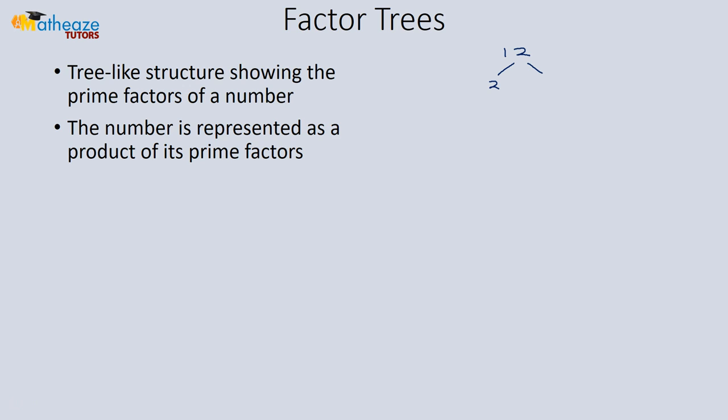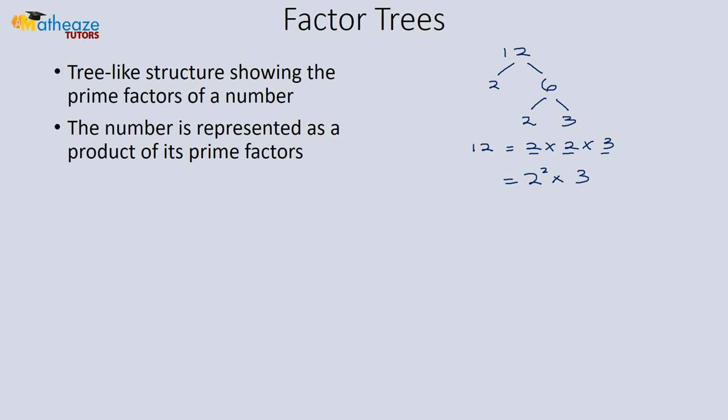If I divide 12 by 2, I have 6. Now, if I divide 6 by 2, I have 3. So that means that 12 is 2 times 2 times 3. You can see that each of these numbers is a prime number, so they qualify as prime factors. Another way to write this is, 2 occurs twice, which is 2 squared times 3.